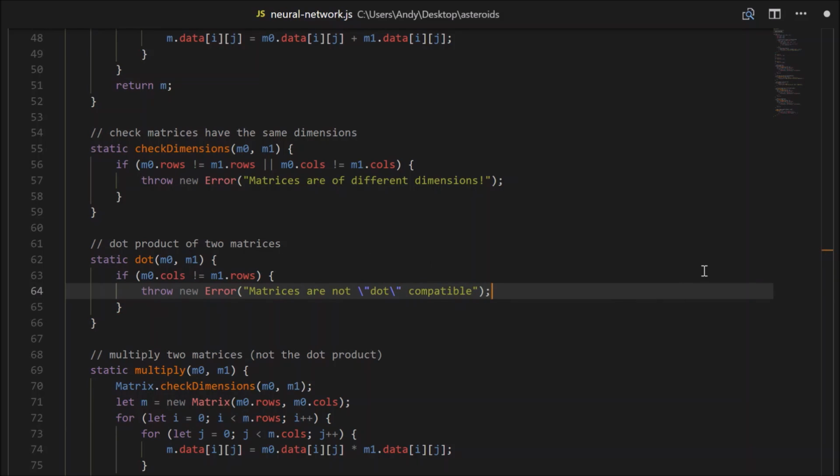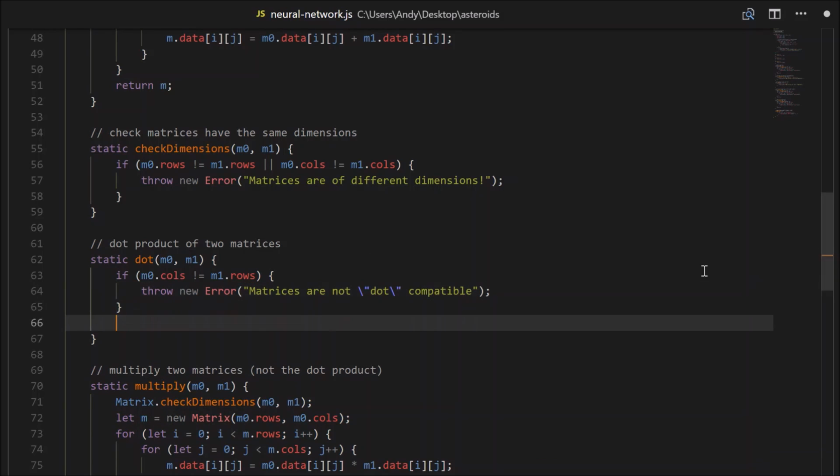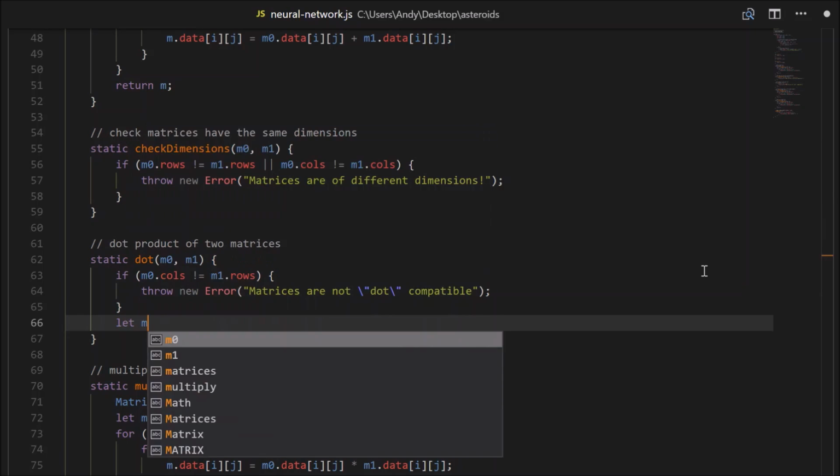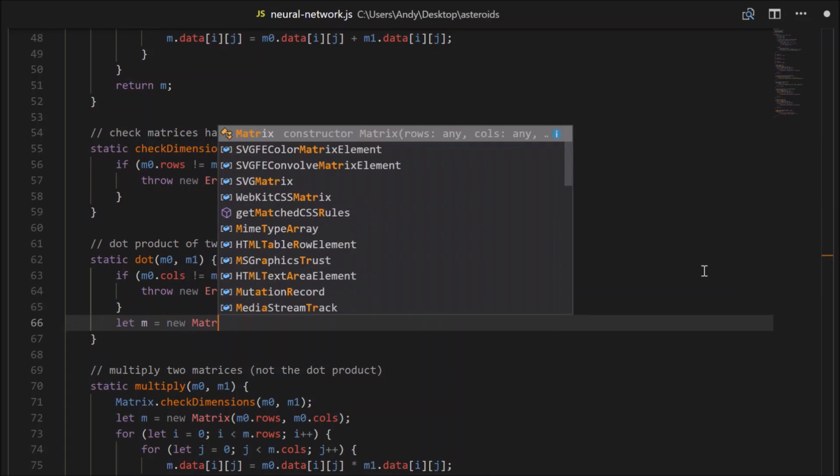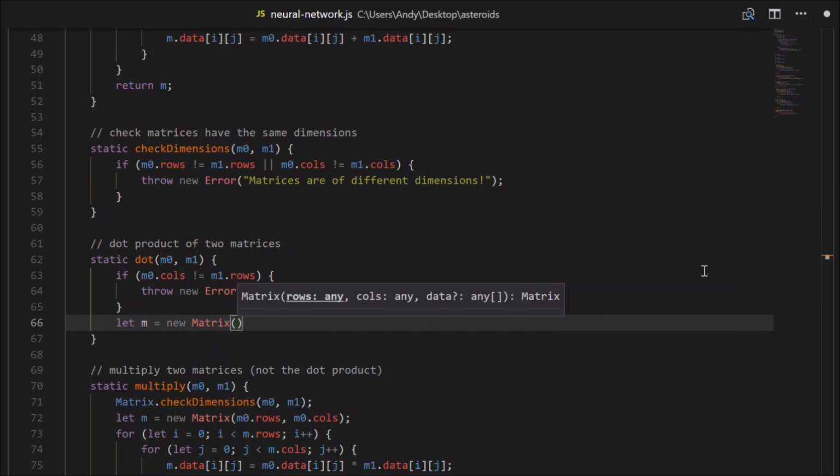Okie dokie. Now the size of the resulting matrix, so let's create a new matrix here. Let M equal new matrix. The size of the resulting matrix is equal to the outside numbers. For example, 4 by 2 and 2 by 4, the resulting matrix will be a 4 by 4. 3 by 2 times a 2 by 1 would be a 3 by 1.